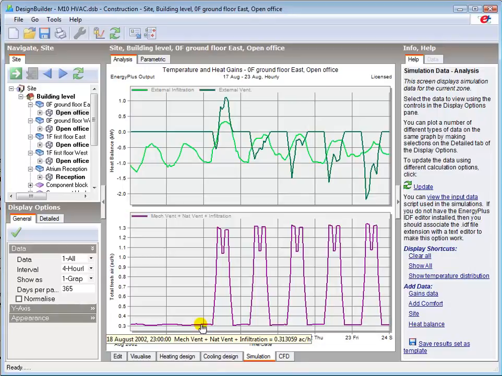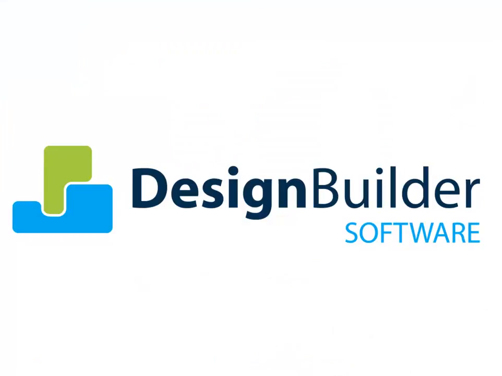It's always worth running the heating and cooling calculations and summer and winter design week simulations and reviewing hourly results before running full annual simulations, to check for possible errors in data entry. In this tutorial, I've reviewed the key inputs in the HVAC tab and discussed the benefits of running quick calculations and simulations to sanity check your model before running full annual simulations.